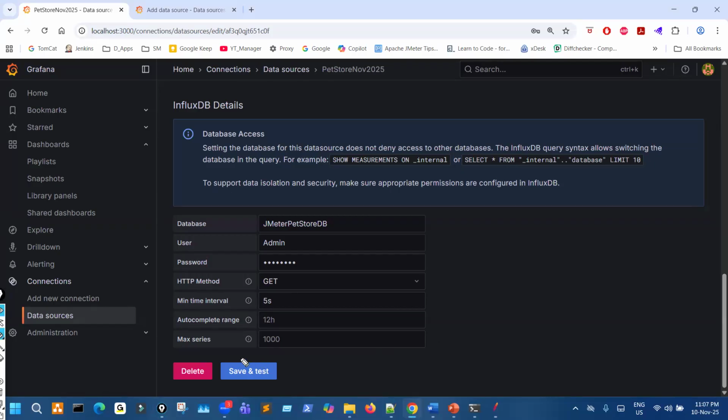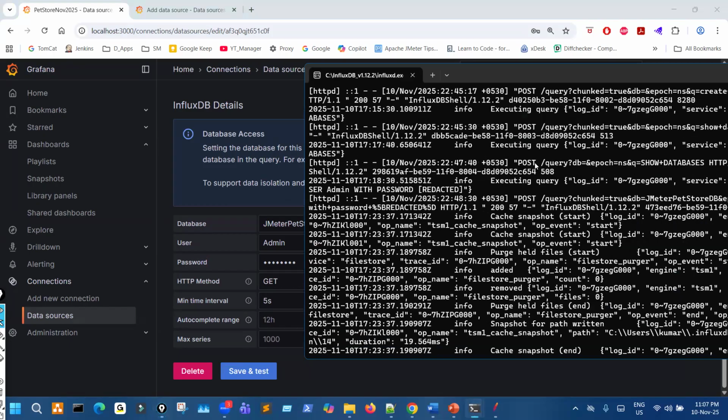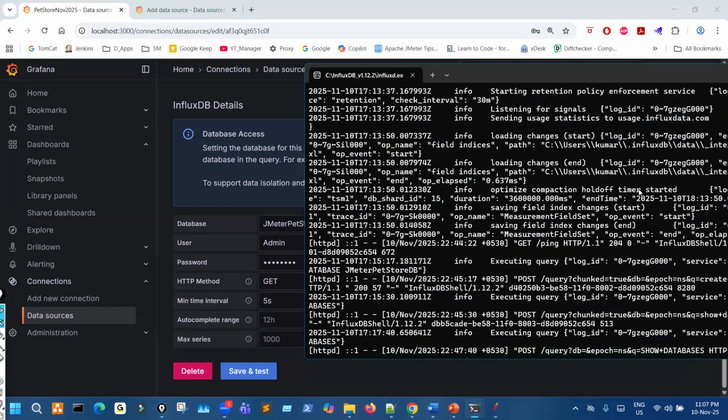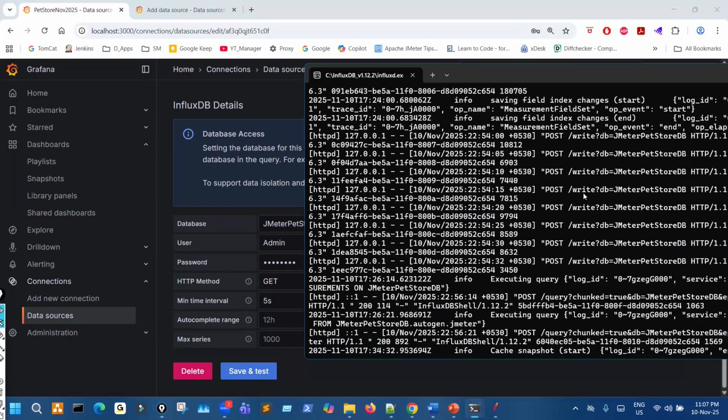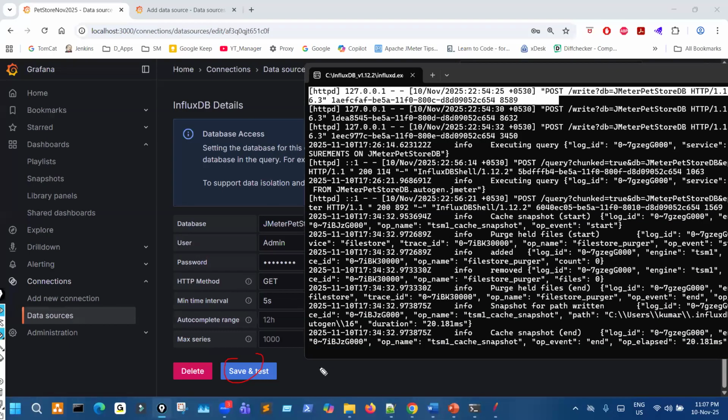Now click on save and test. Remember, when you do save and test, you will see one green symbol come, which will vanish very quickly. And also here, this is the console of Influx, which we first opened. Here POST is there. Now, when we click here, it will try to connect, and you'll see a GET come.